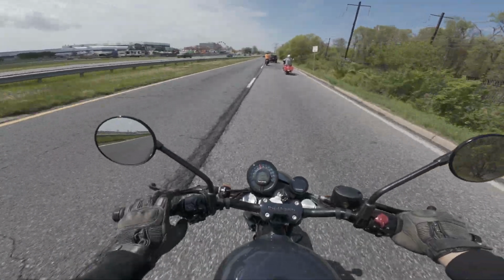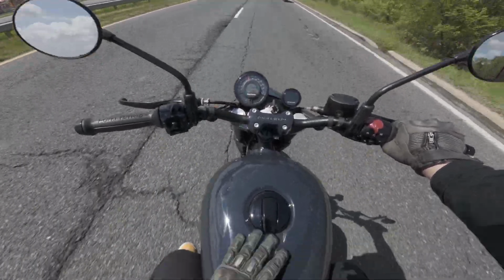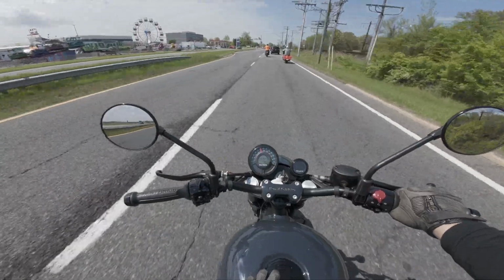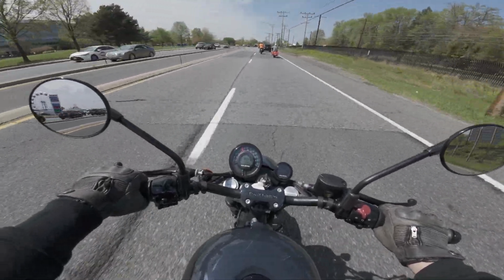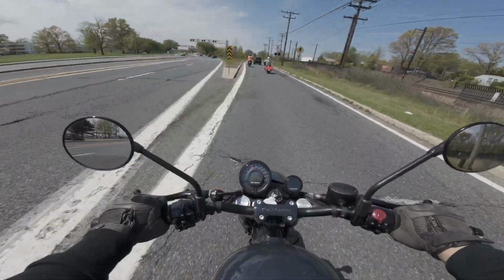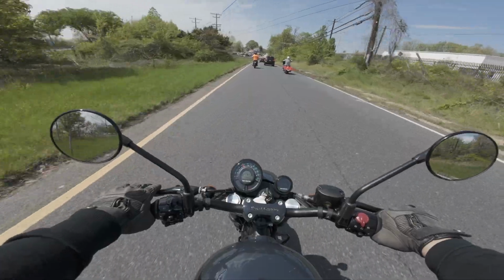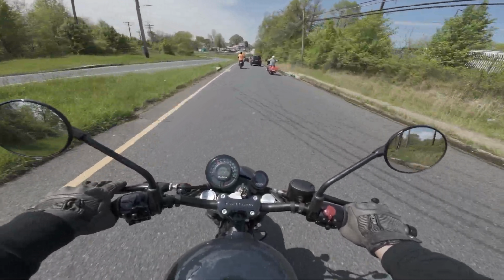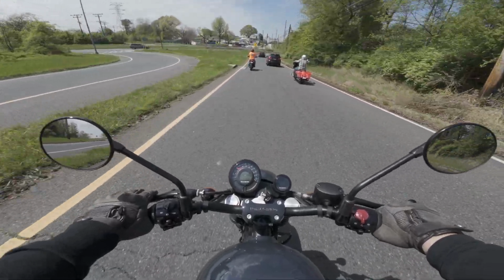I'd love to see what kind of aftermarket options are available on this, because that's one of the big selling points on the Shotgun, right? And so I would love to know what the customization options are. I'm kind of enjoying standing up on the bike over big bumps. I will say even going over some of the bumps doesn't feel bad at all. The suspension is a little bit bouncy, bouncier than I would like, but I can't complain.